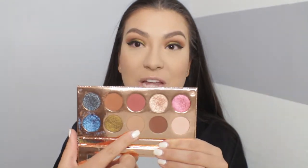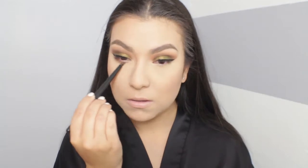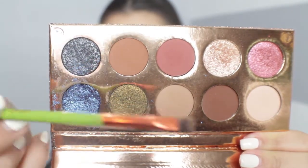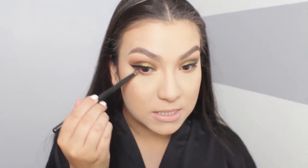Once I was done with my liner I finished up the rest of my makeup off camera. Now I'm finishing the eyes with the palette — taking the shade Necessary on a Morphe B37 and buffing it along the lower lash line from outer to inner corner. Then I'm mixing Churro and Chains on a small definer brush and packing that on the outer portion of the lower lash line for a dark, smoky effect, then blending everything out.